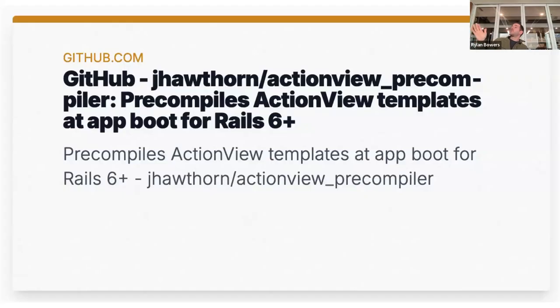So in GitHub.com, we use a tool called ActionView Precompiler that does this at boot time. It attempts to guess how every template is going to be rendered, and it compiles it at boot time, which is why we saw our slowdown at boot time and not at runtime. This also happens to save a ton of memory. We save about 500 megabytes per container, or about 50 megabytes per process. What's nice is that, as I'll show you in the next slide, I have a PR that is upstreaming this into Rails that is probably about to land in the next couple of weeks.